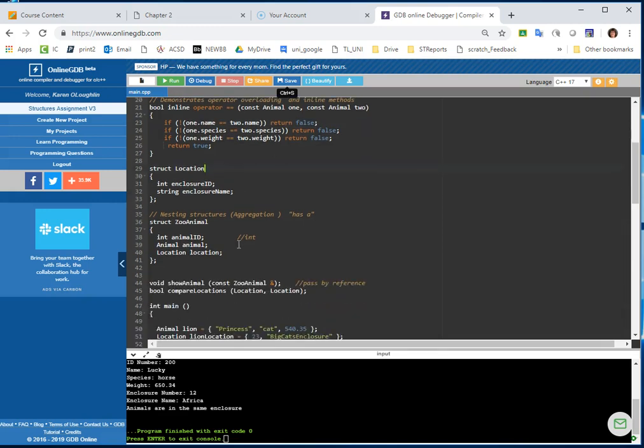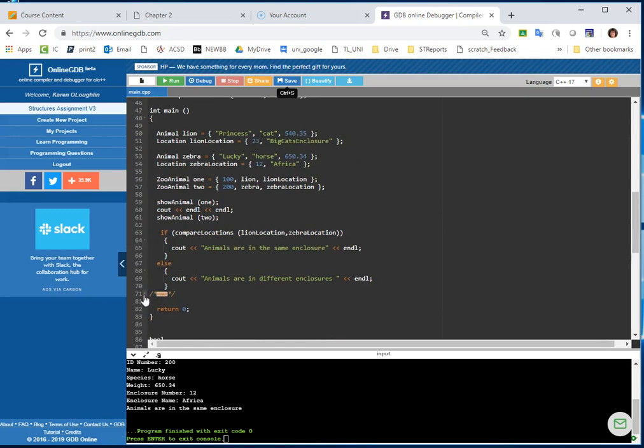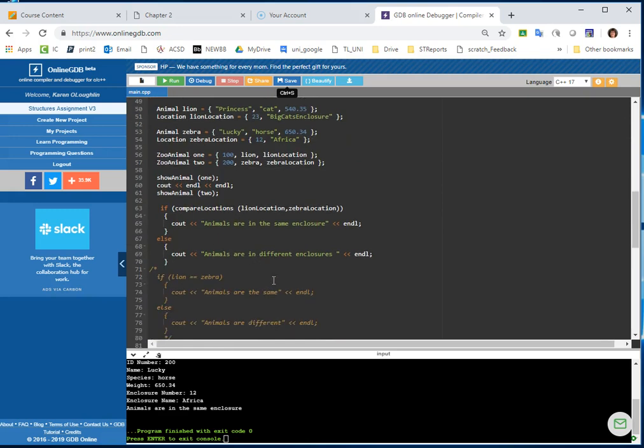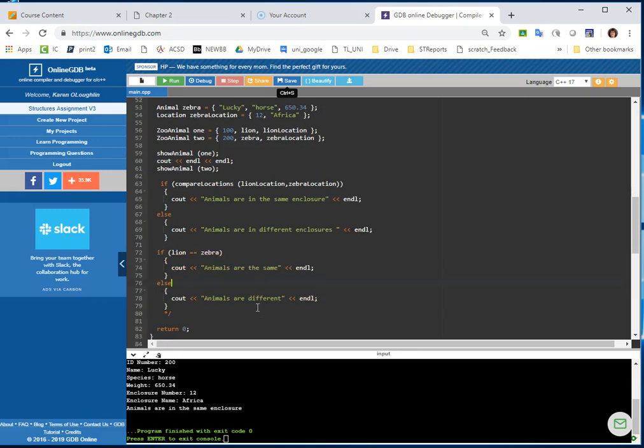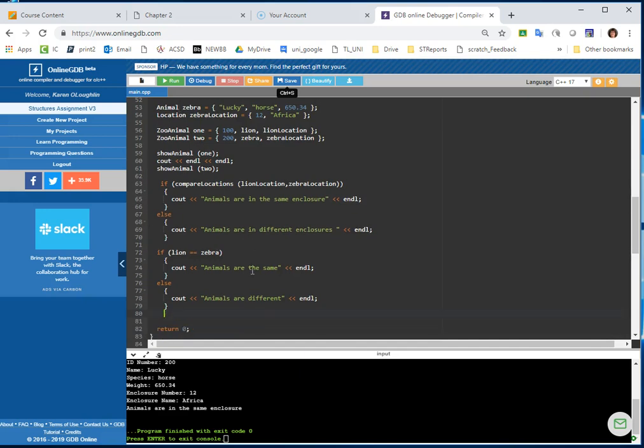So if I scroll down in my code and take a look at comparing two animals, okay? I'm going to see if my lion is equal to my zebra, and this is actually the similar type of code that we tried before. When we tried this before, we could not compare a structure directly with another structure. I could not compare, let's say, an animal to an animal because it didn't know what to do with double equals.